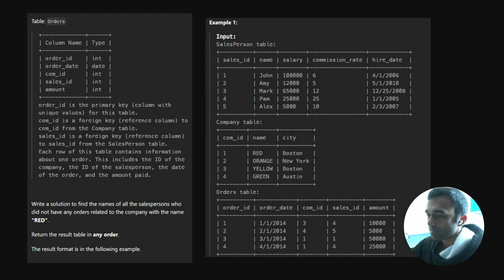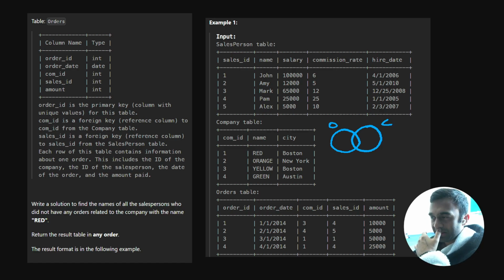First we have to think about how we're going to join our tables. So let's just draw our two tables here. Here we have our orders table and company table. Now, there are different ways to join, right? If you just do an inner join, you run the risk of not getting every single order in your table. In some cases, you could have a company row missing.